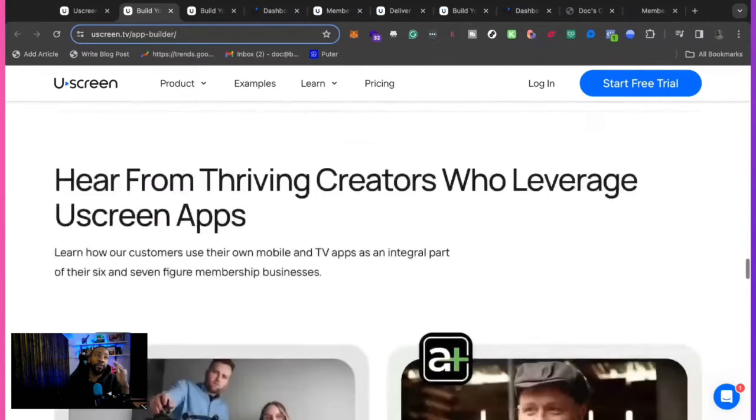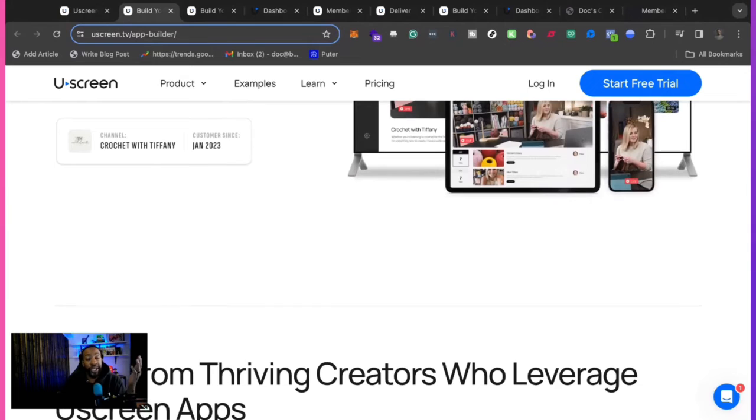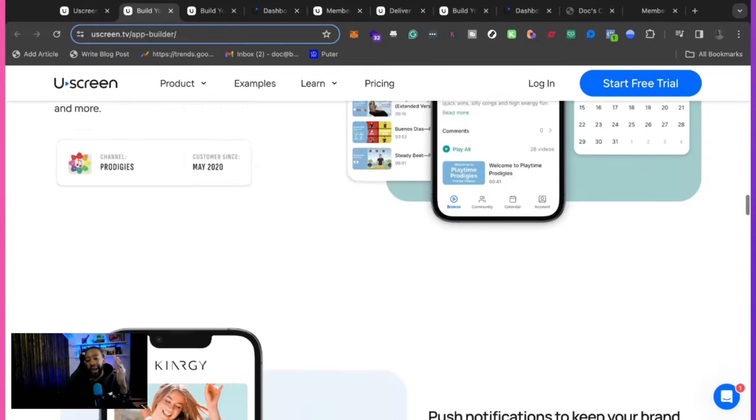And instead of just thinking about email, you can also have different push notifications so people can know when you're going to go live, different sales that you might have. The list goes on, depending on what kind of business that you have.